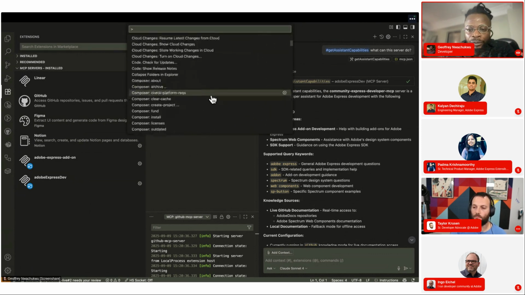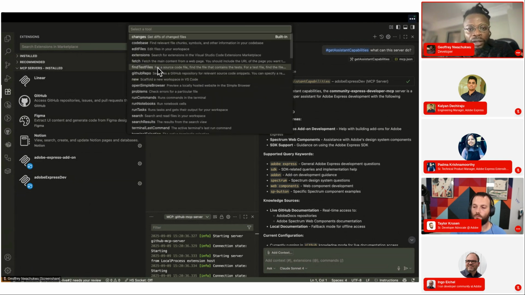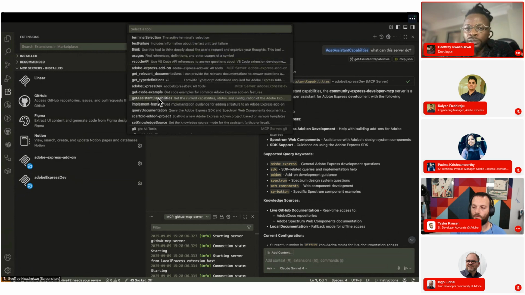If you come to the tools menu in VS Code, you can see all the tools that all the MCP servers give you. These are the tools from the official Adobe Express add-on: get relevant documentations and get type definitions. And you can call these tools directly to ensure that the language model actually uses the MCP server.